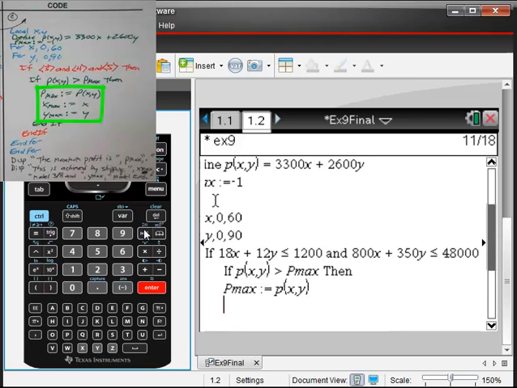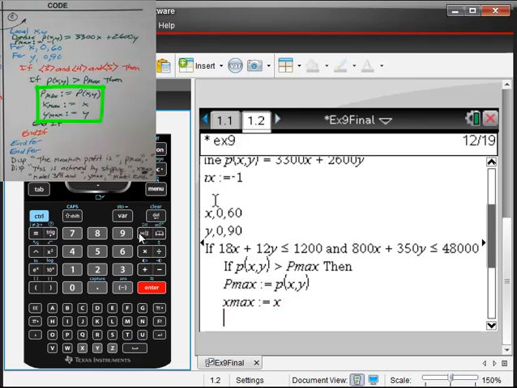We have our x max assigned to be x. We have our y max assigned to be y.